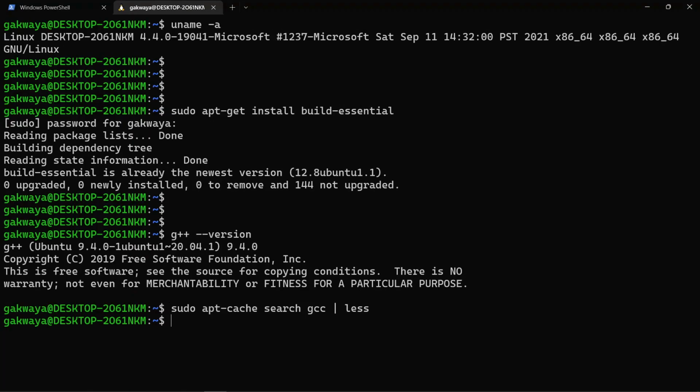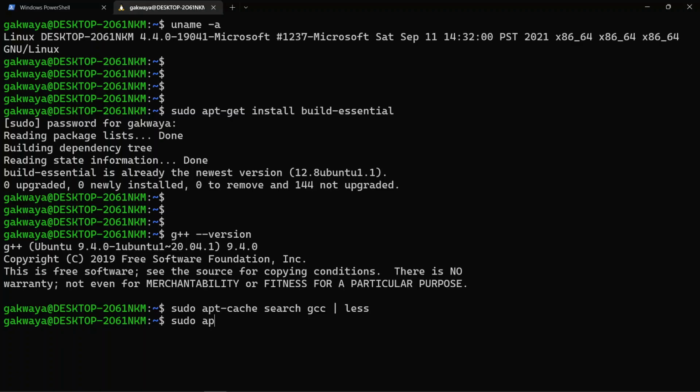You might be asking, why on earth am I showing you this apt-cache command? Because it is going to allow you to search for new compilers, and if later GCC 11 is available in the apt packages, you should install that and really use it to build your C++20 applications. So this is really important to know. We are going to install GCC 10, that's what we just found in the apt packages.